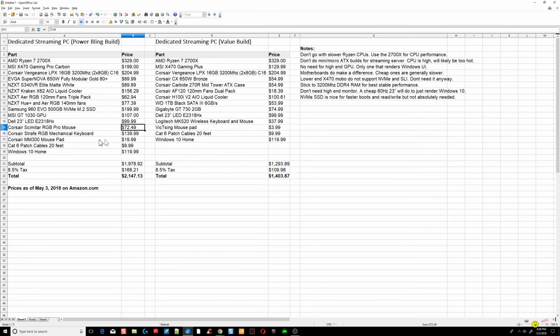Okay. And the mouse pad. You're going to need a mouse pad, of course. I like the Corsair MM300s because they're really silky smooth, as opposed to more of a fabric kind of mouse pad that's a little bit harsher.